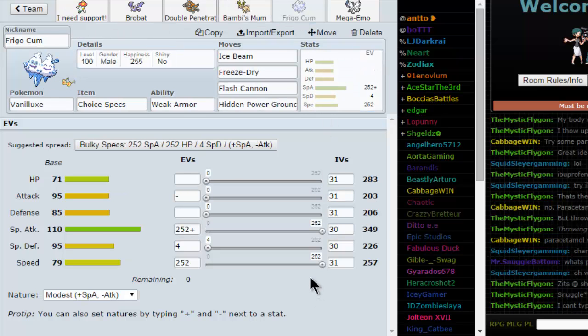And we have Vanillux, this Pack set that Frigo came up with. Yeah, Frigo. Delicious. It's a special set, with in this tier we went for a plus special attack nature, Modest to be exact, and yeah, we have four attacks, the same that Pyrotos used in his last session, I think. So yeah, shout out to Tommy, even though he doesn't need it.